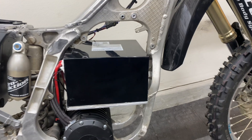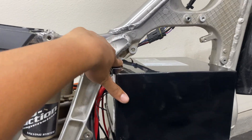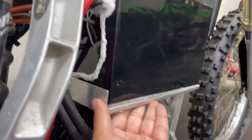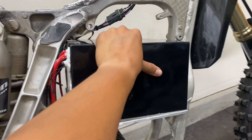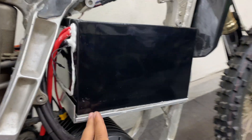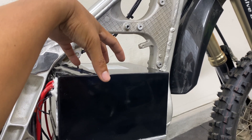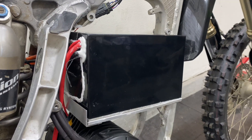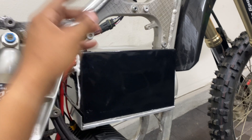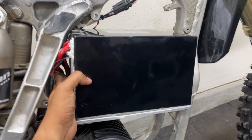It was definitely a much tighter fit than anticipated. With the battery tray installed, it was physically impossible to slide the battery in there without notching the bottom side of the mount on the inside of the frame and also cutting off a section of the right side of the battery tray. But this battery is not going anywhere — there's no movement whatsoever. I'm going to add a strap for additional security. I probably could have gotten away with half an inch more clearance if I rotated the battery counterclockwise 90 degrees, but I didn't want to risk having the cables protruding to the side and getting caught on anything on the trails.